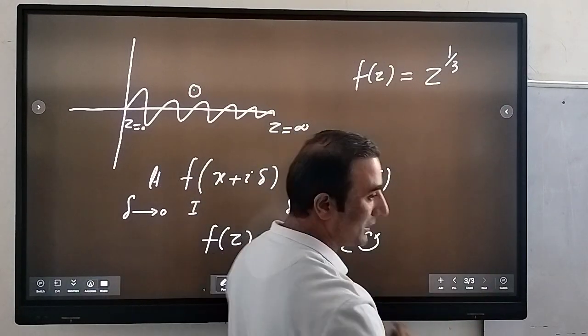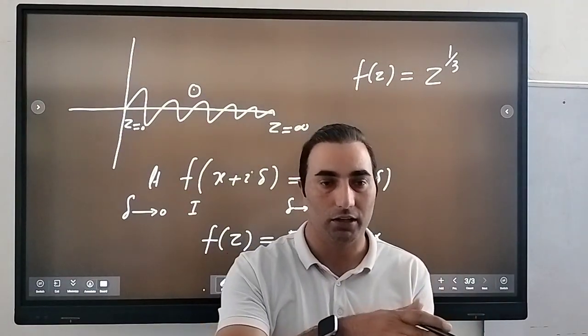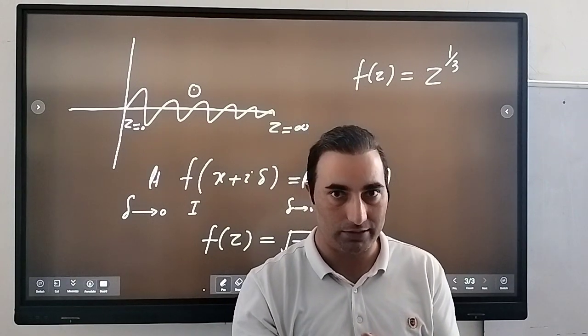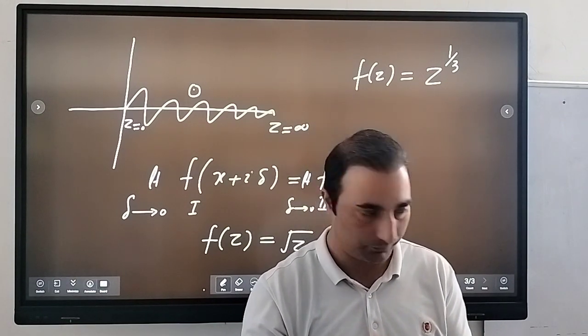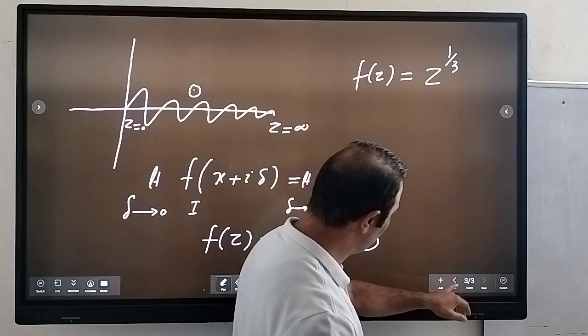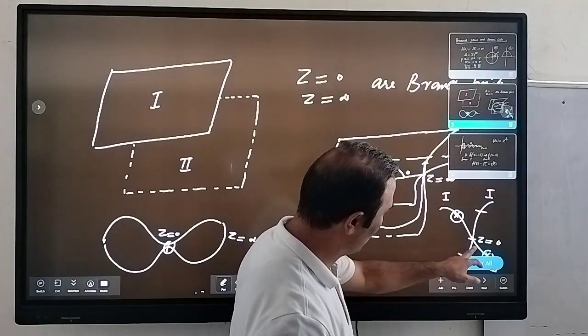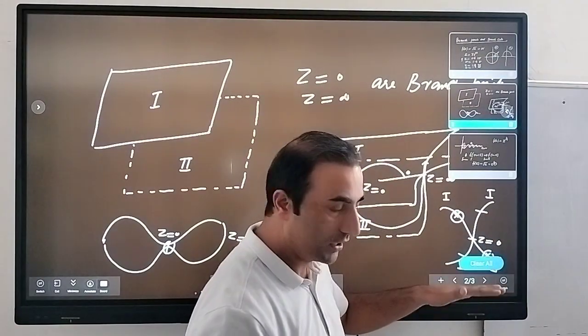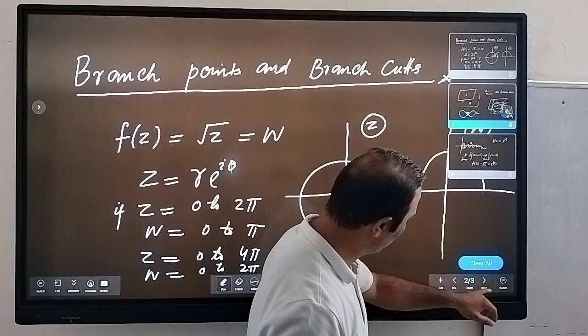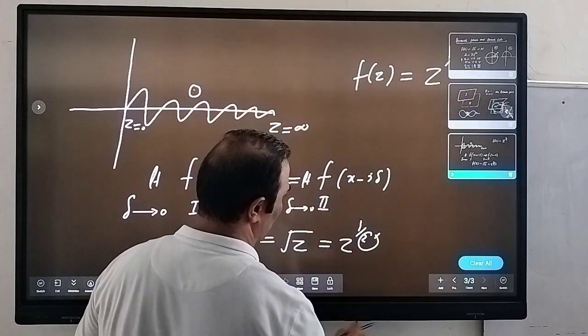So that means we need 3 Riemann sheets, infinite plane sheets, in order to see the branch points as well as the branch cuts in that case. And similarly, how can I draw this? How can I connect these regions? So our function first goes... we can have 3 infinite plane sheets there.